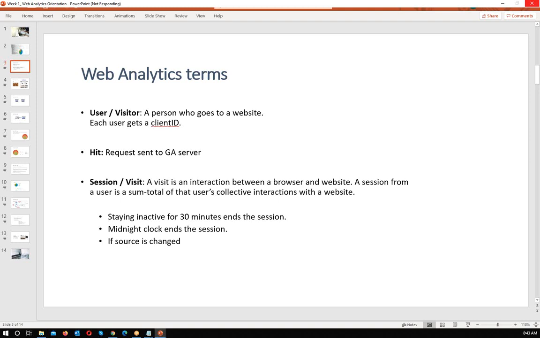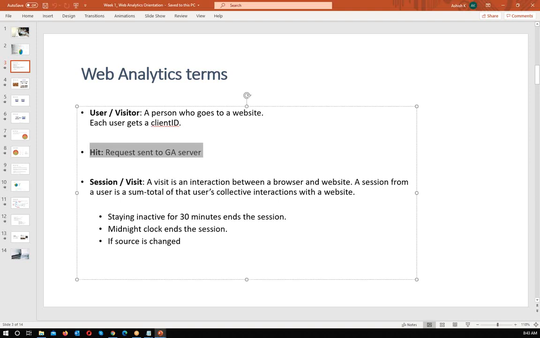He's logging into Flipkart using the username Ashish123. So Flipkart will tell Google Analytics, don't use your client ID, replace that client ID with my Flipkart login name. Whenever a user logs in, take the user ID, don't take the client ID. So that even if I'm on my mobile and on my laptop, in both cases I am going to use Ashish123 to log into the system. Using that, Google Analytics will be able to understand, hey, this is the same guy because the user ID is the same across devices. Clear, Ankur?